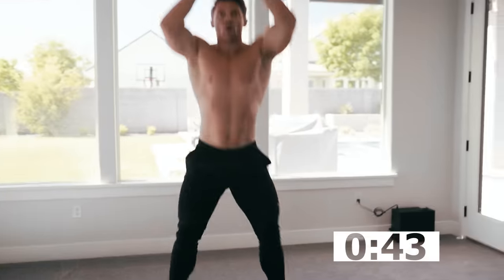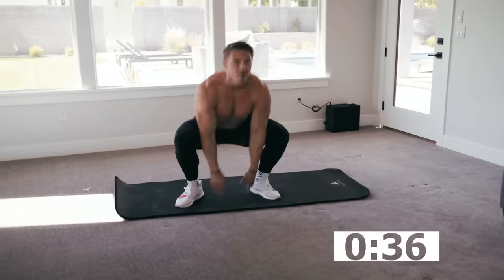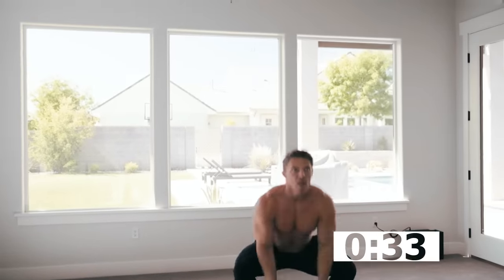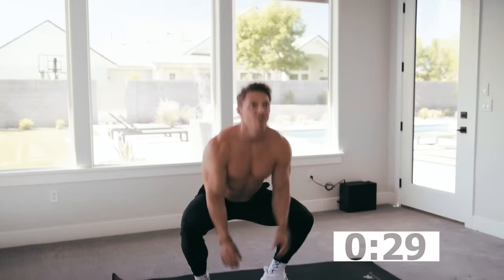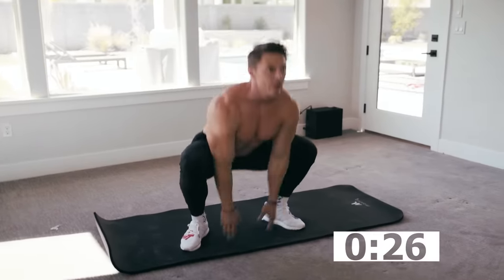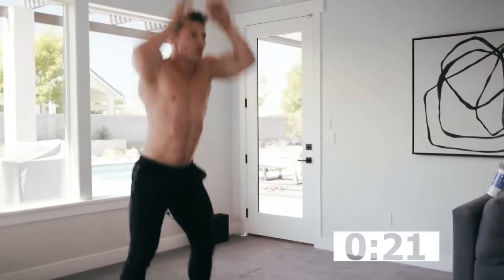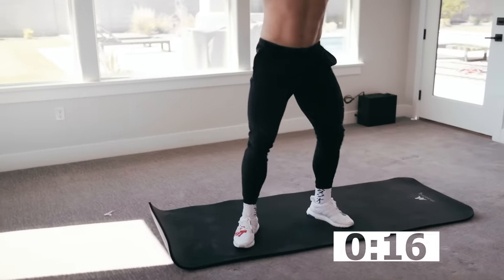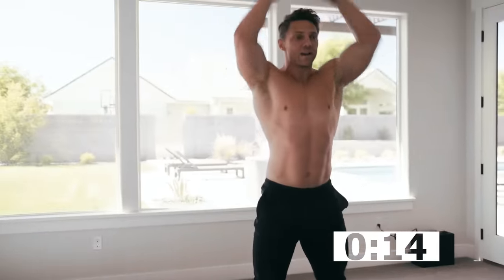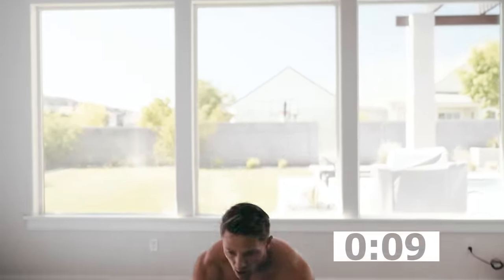Hop it up — it's a squat. Tap and go up. This is ensuring that we get all the way down, all the way up. We have the ab movement and then we have a movement that's just going to be designed to get our heart rate up through the roof. If you want, you can speed these up, you can jump higher — that's up to you. Even if you're just here, all the way down, all the way up — that's fine too. This is about you and yourself today. Pushing yourself.